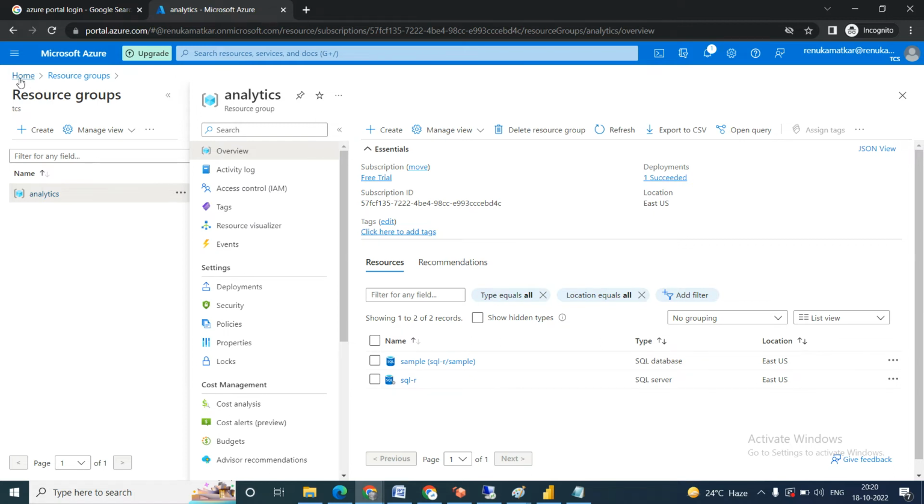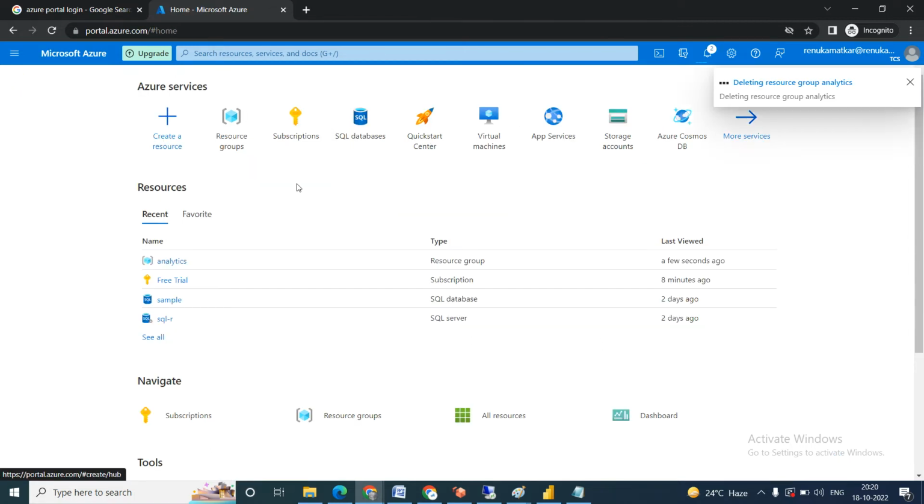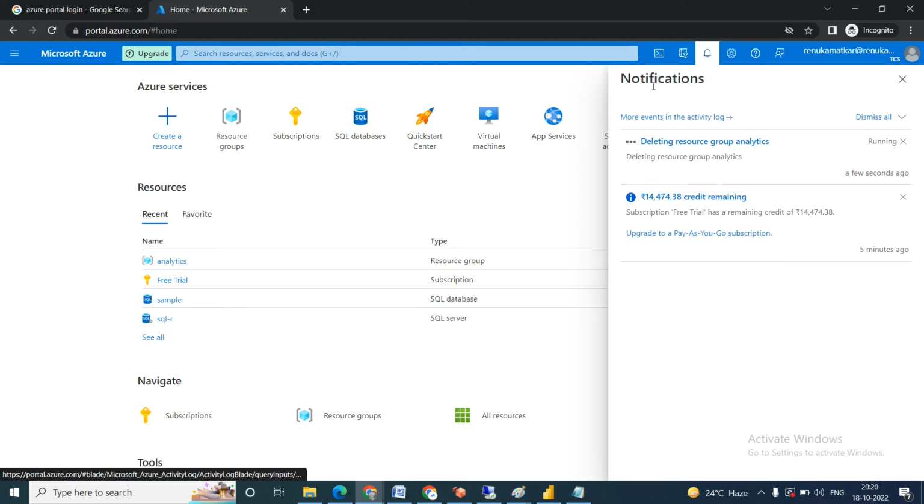Let me go back again to the home. Okay, it's showing that the resource group is being deleted. So if I have deleted the resource group, then there will not be any charges.